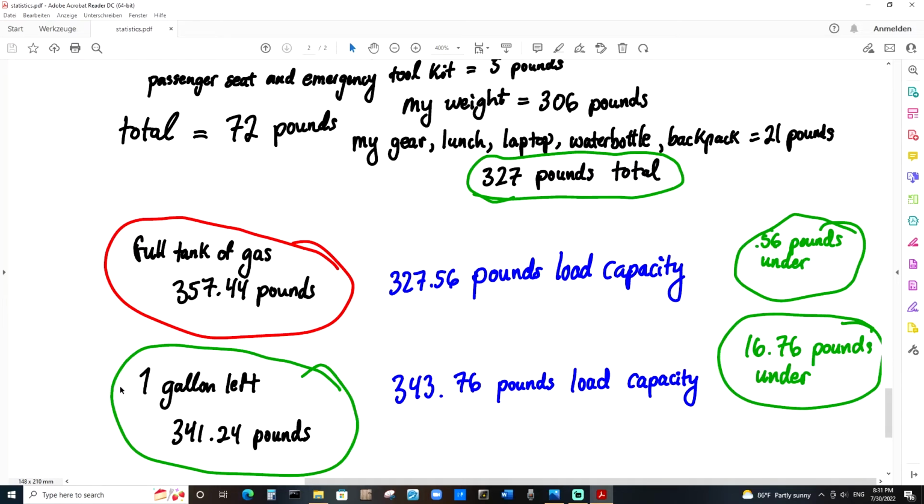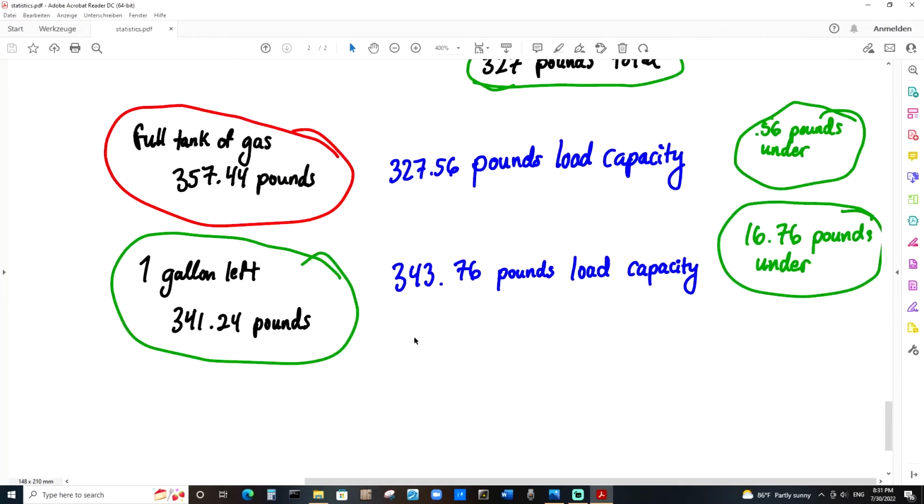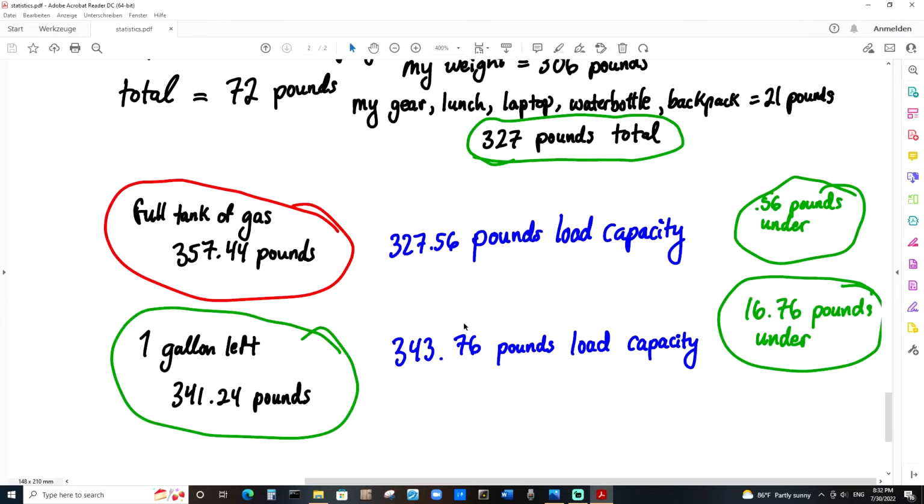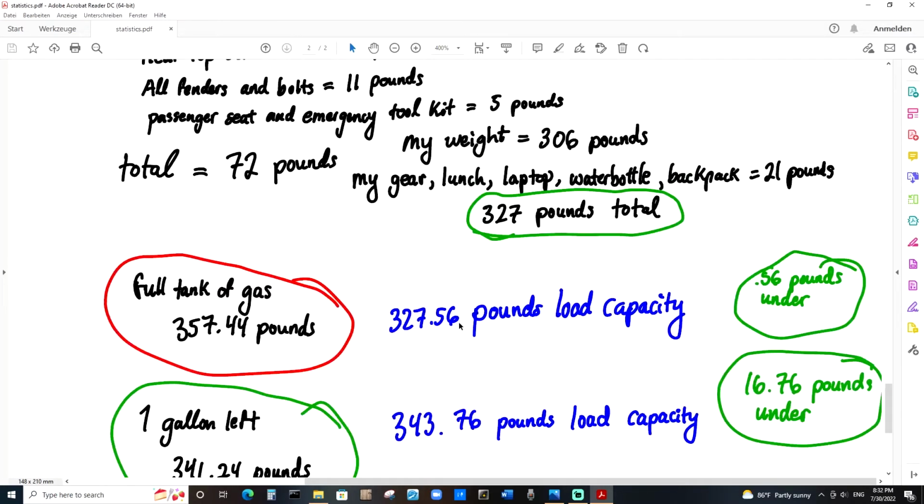And as I continue to ride, that spacing gets even bigger. At the lowest, when I fill up at about a gallon left, I'm 16.76 pounds under at that point in time. So we did it. We achieved being within the GVWR weight capacity, and now we're going to move on to doing the valve adjustment.